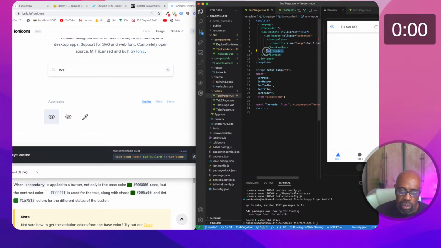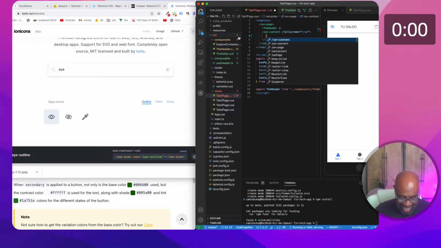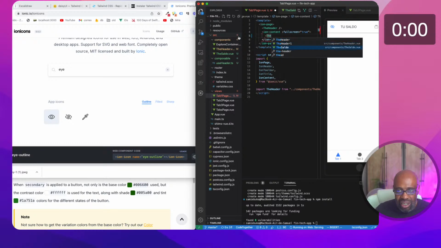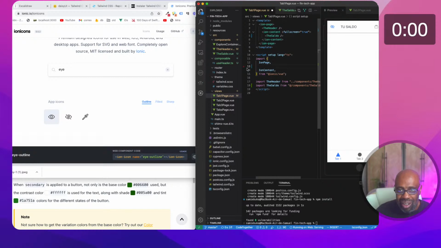Yeah, we need to do this here, and then we put here importing the saldo. Imported the saldo. This is no longer here. And if you save it, yeah, that's there.